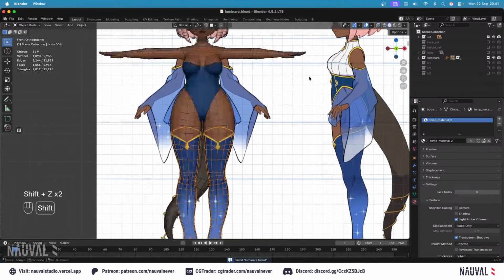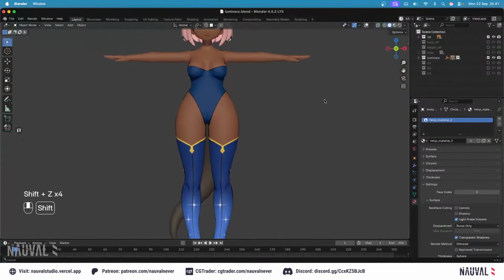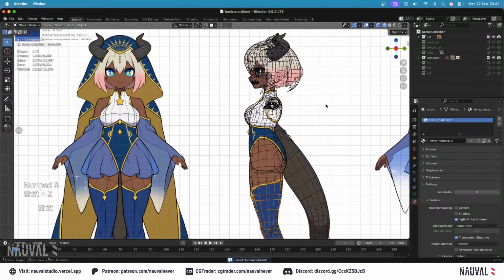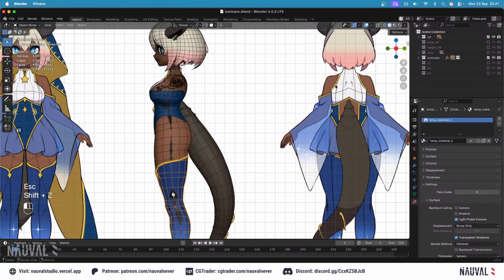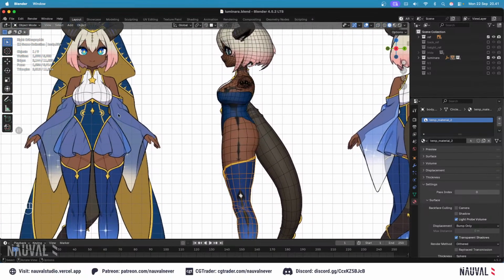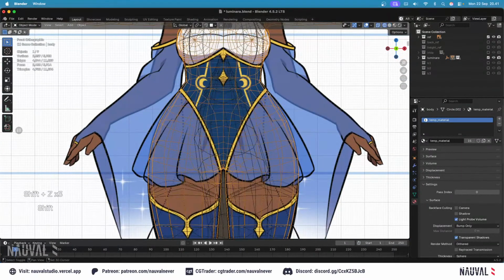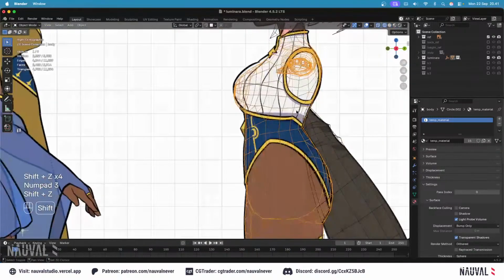Alright, I think what's next is going to be the inner clothes, which is this, you know, I don't know what it is called. Basically, I think we can make this first. Okay, so let's see what we can do.